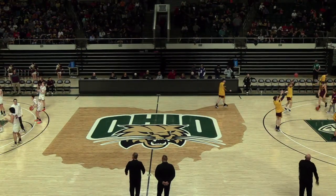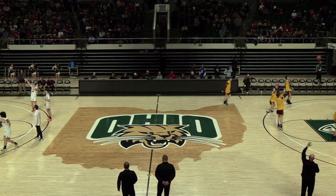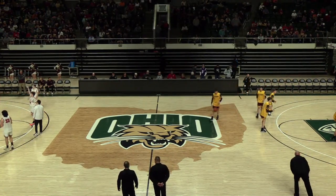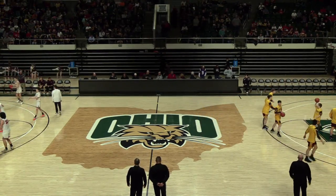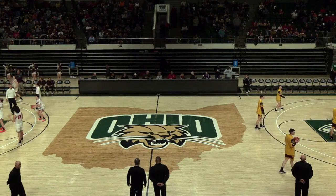They were on a five-game win streak, and they've won 10 out of their last 11. And they also defeated this Trimble team that just lost to South Webster. Big numbers, 83-52. Wow, that's a big margin. They defeated Waterford to get here, 52-41 the final score. We'll take another break. We'll be back. Brett and I will talk to you a little more in detail about the Fairfield Lions.